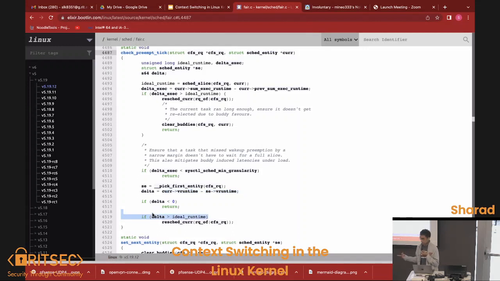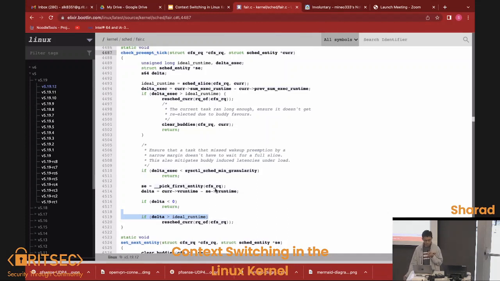So essentially what that means, like in English, is that if the current process has been running for much longer than other processes that need to be rescheduled, then just take it off the CPU. So essentially what this does is enforce the fact that every process should have around the same runtime. And by doing this vruntime calculation right here, you're able to enforce that. So yeah, this is check preempt.